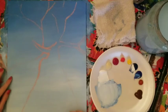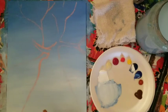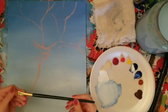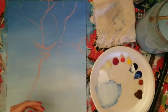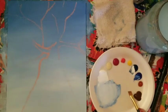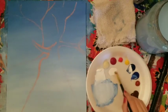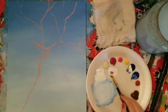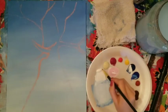And I'm going to start by putting in some of the leaves. I'm going to use this angle brush. It's probably about half an inch, maybe. So I'm going to wet that. And it's really light, but there is some kind of pink in it. And it is very light.